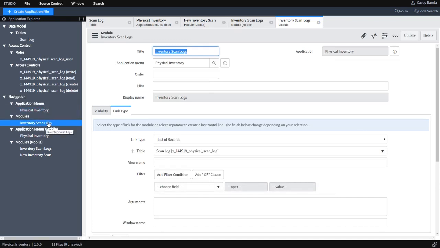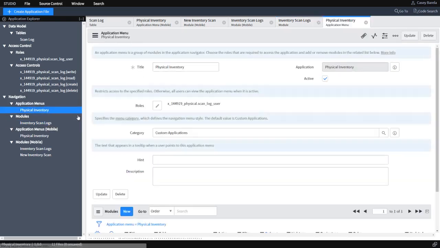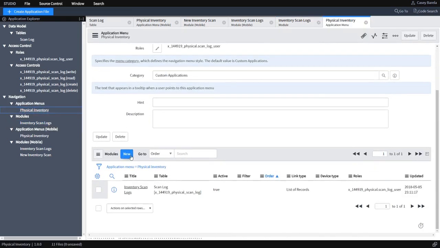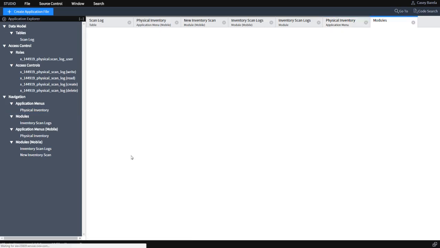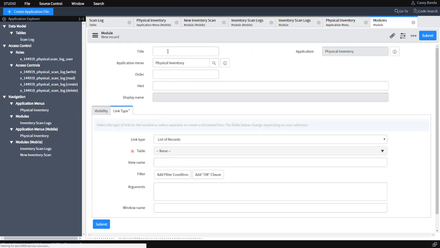One is going to be scanned assets this year, and the other one is going to be unscanned assets this year. Those are going to actually go to a different table. Those are going to go to the ALM hardware table. For those, we're going to go ahead and point it and do a simple filter to then show basically what's been scanned this year and what hasn't been scanned this year.